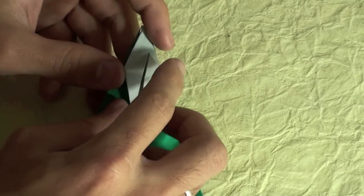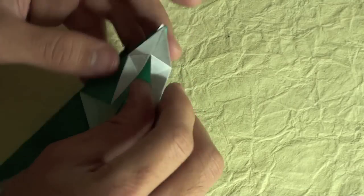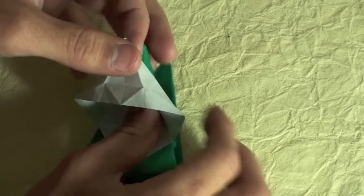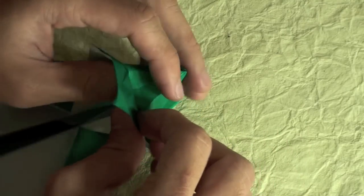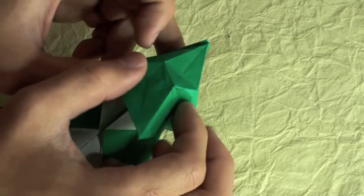And now pull here, this white layer here. Pull off this layer. Okay. Just don't fold this last fold we did. Pull here. Like this. Okay. And now I'll remake this last fold.